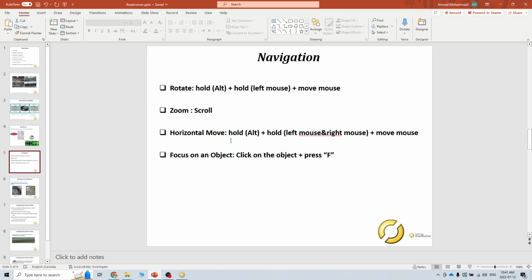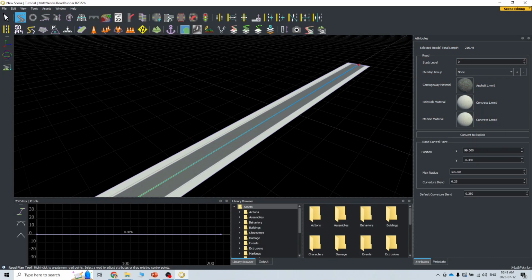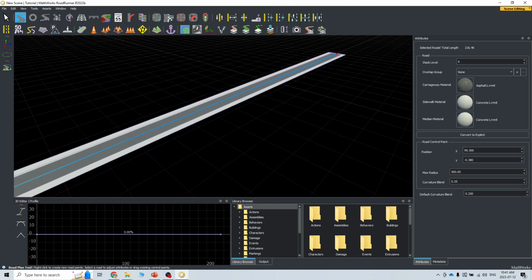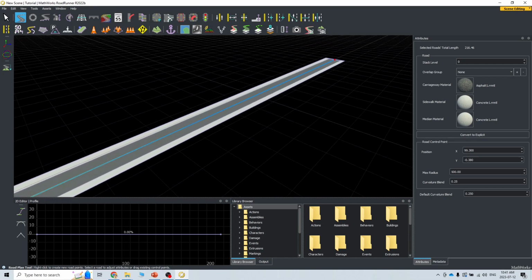And then horizontal move is: hold Alt, hold the left mouse and right mouse buttons at the same time, and move the mouse. So hold Alt and the left and right mouse buttons, hold it, and then move. So it moves horizontally, right?